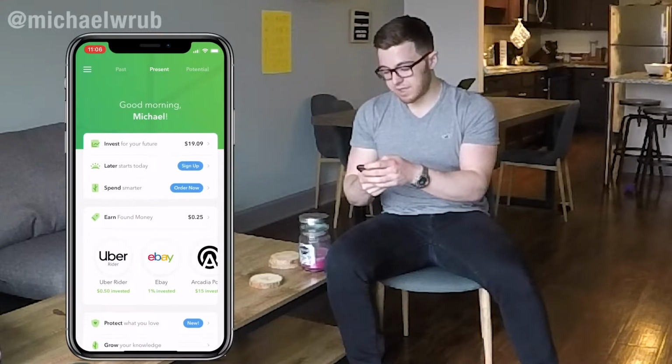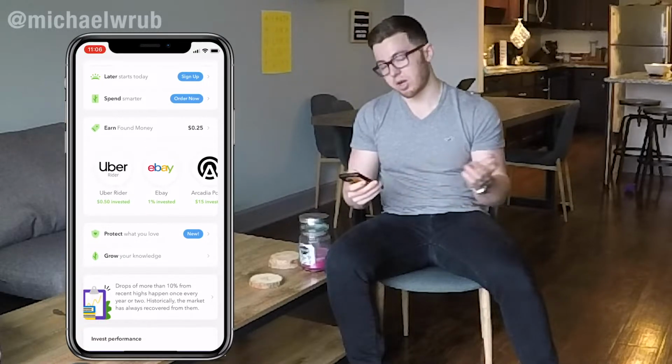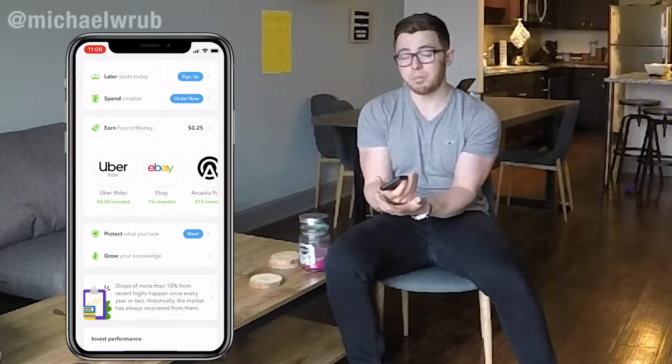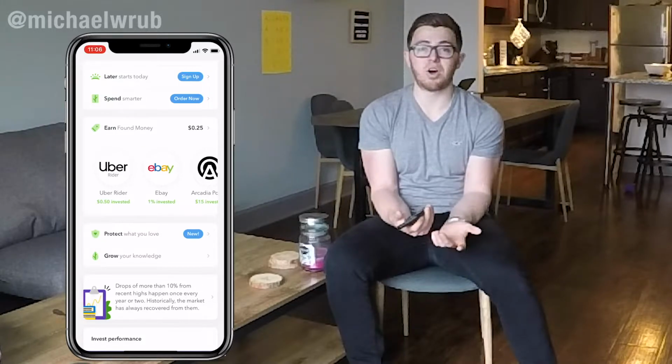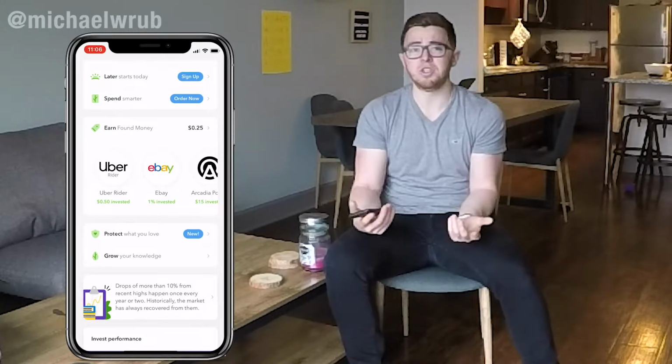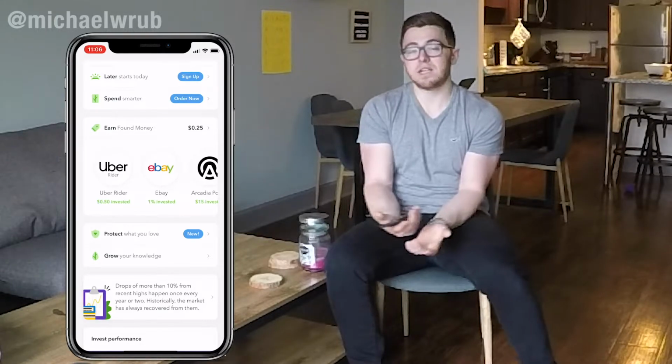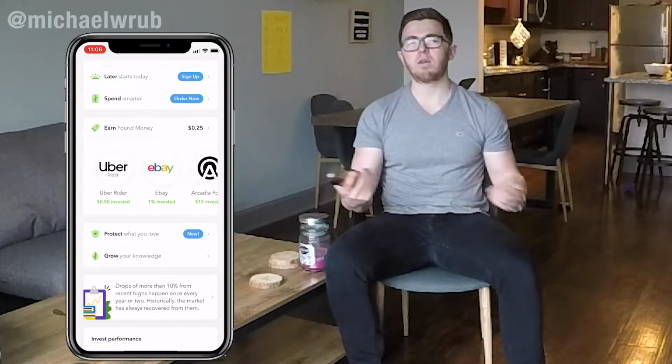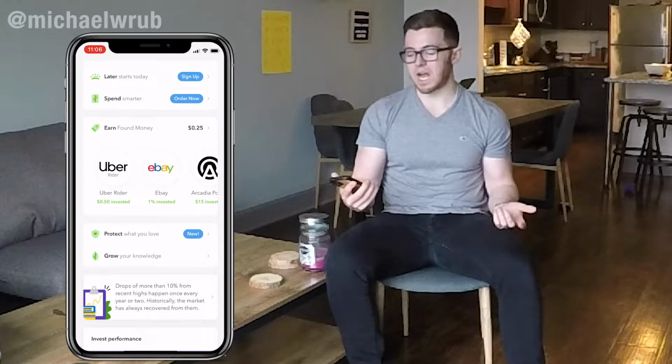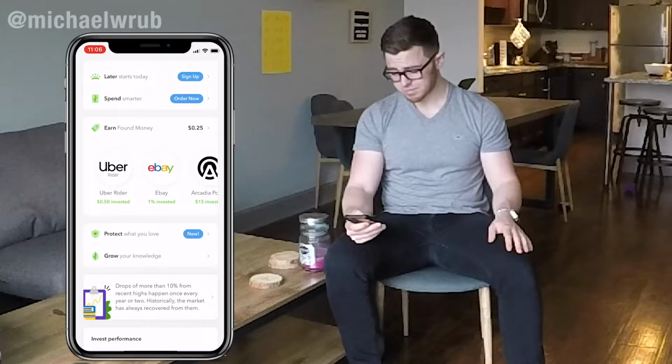The next option is Spend Smarter. That's the other option that they have on the homepage, and that's just you could get a debit card that is directly linked to your Acorns Investing app. But I wouldn't recommend doing that because while it does act as a regular debit card, it takes the money out of this account that you're trying to save. The whole point of this is to save money without really thinking about it, and grow it over time. So I wouldn't get that to spend money that you're trying to save.